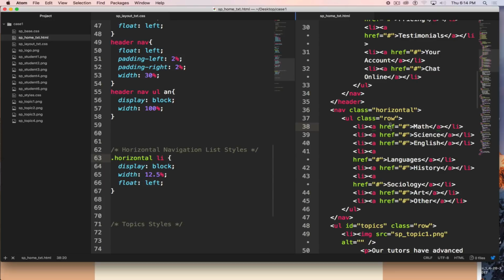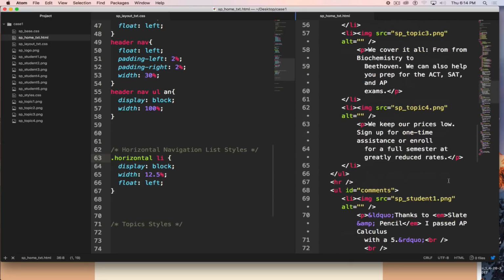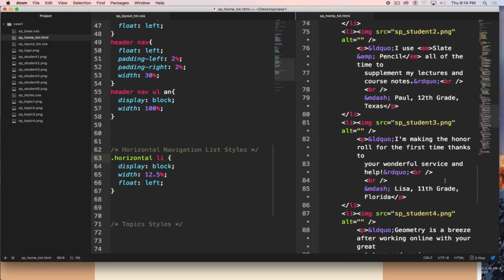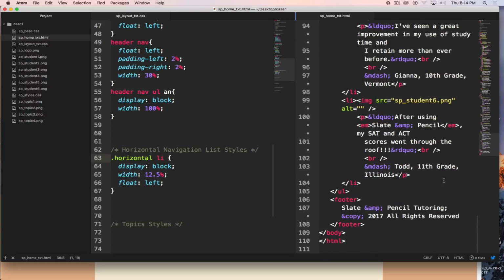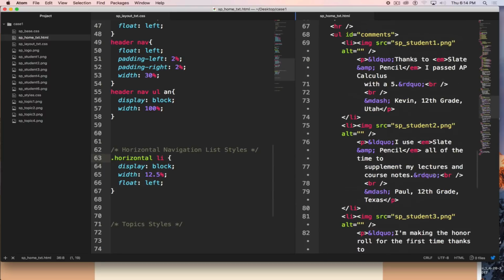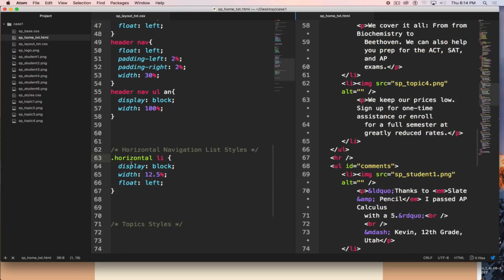When we are trying to select something through a style rule, if we just say list item, that would affect all list items. So we have to say which list item. In this case, I want list items that are inside something that has the class of horizontal. Now, looking through the rest of my HTML, I can see that there is no more horizontal, so that is why I can get away with that in this instance.